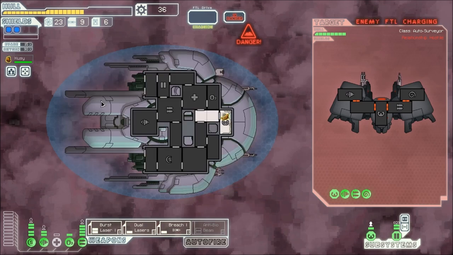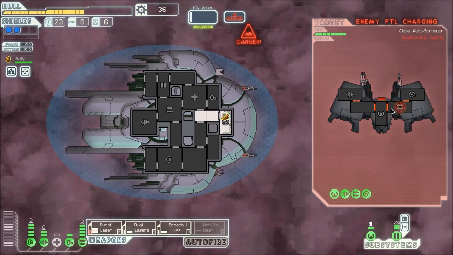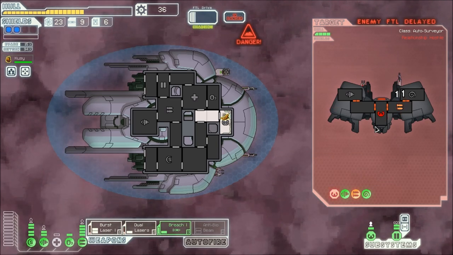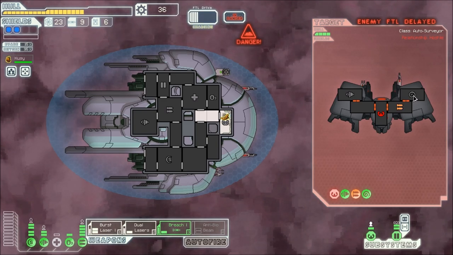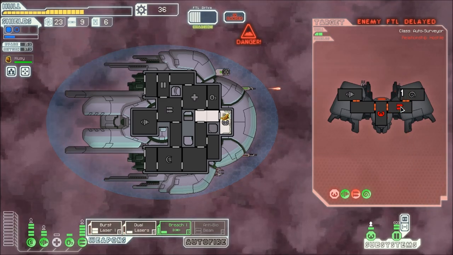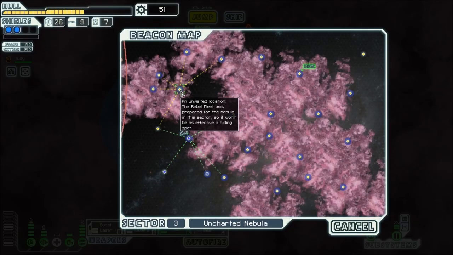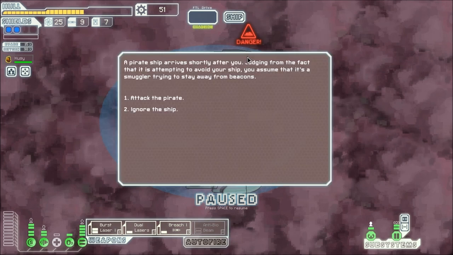Okay, this should be an easy ship to take care of. Get one there and one there. Okay, and now you've got mind control that I don't want you to use on me. That was easy. Continue on. I'm looking for like a store to show up here somewhere. Trying to stay in these nebulas.